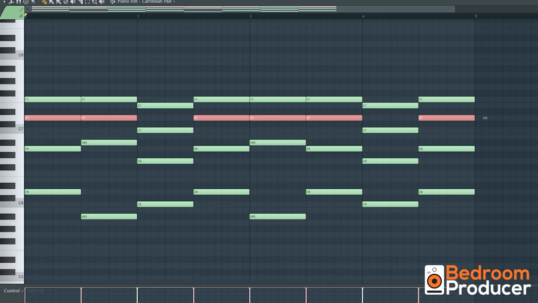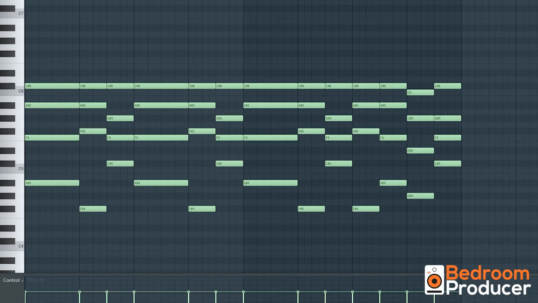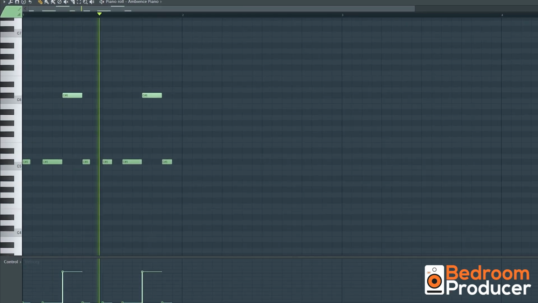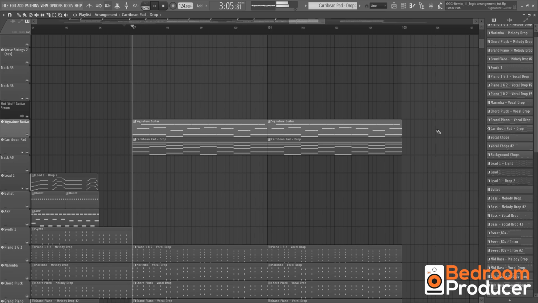If we have a look at the chord progression of I'll Wait, which is in C sharp major, we can see that he also used the C sharp note for the background piano. And just to show you how it sounds, I'm gonna load up a saw wave and play the two notes over the drop. That's the D.